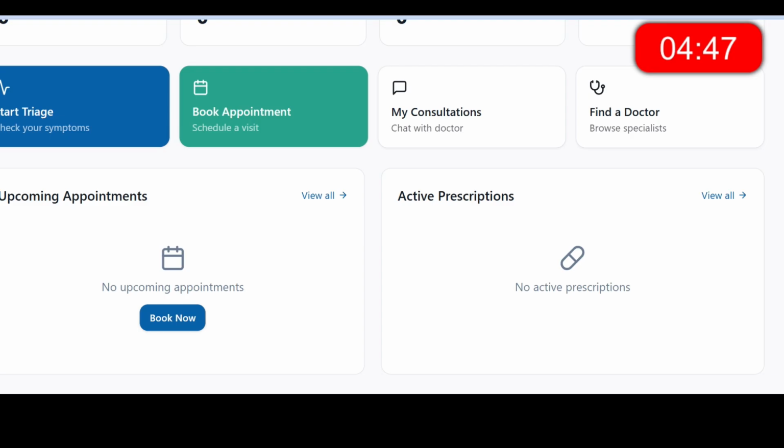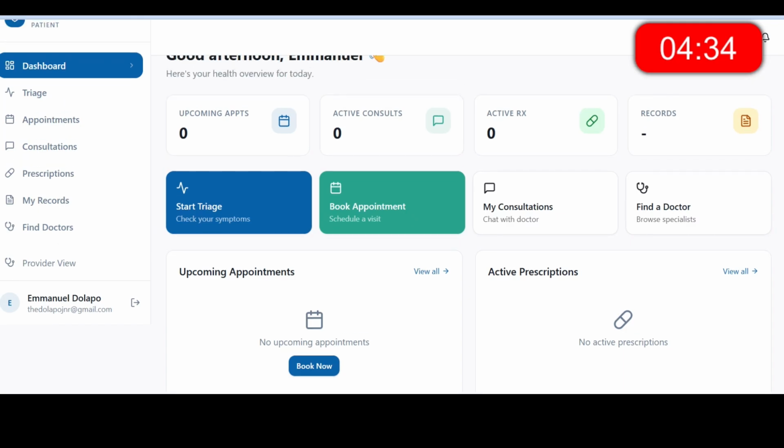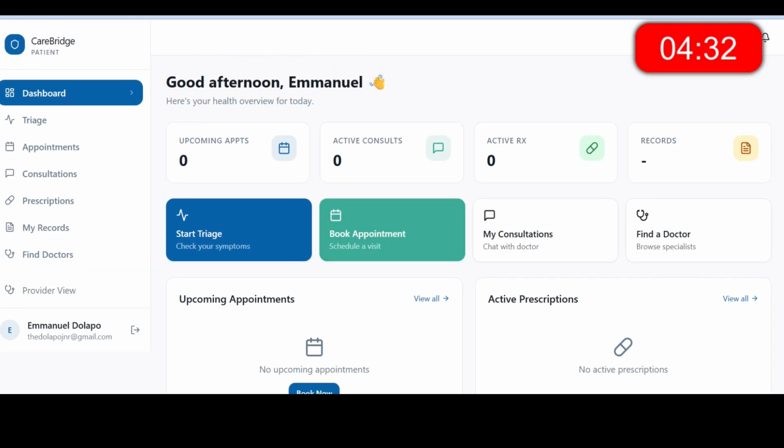Those are the guidelines for you to follow. I won't be able to go deeper because of the time limit. So please, I will need you to bring the slide down for me. And one thing I forgot to tell you about this AI assistant is that the moment you put in the issue or the problem, the AI assistant will recommend some home remedies or first aid that you can use before you actually see the doctor.